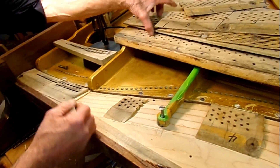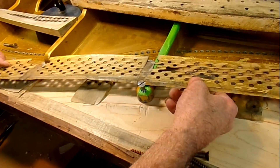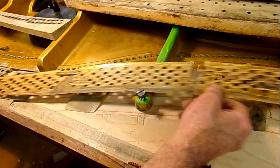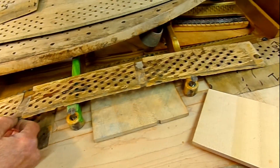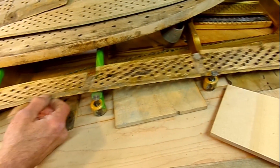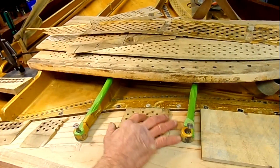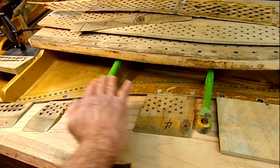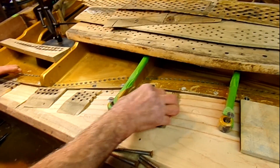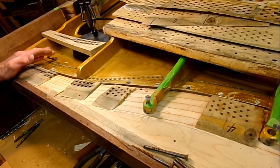And then of course the veneer goes on top of here like this — decorative veneer, it goes on top of it all. That's all that's left to it. We have to keep the old piece for reference, forever and ever. So that's what we're doing next — I'm going to fit these and glue them in as I progress along. I've got to get them underneath here, it's going to be kind of tricky. That's it. All right, thank you.